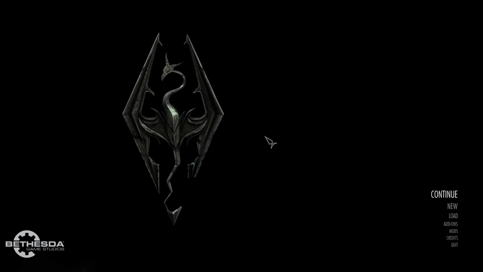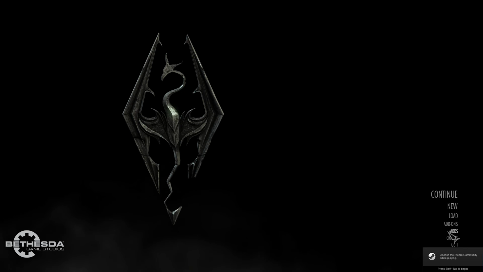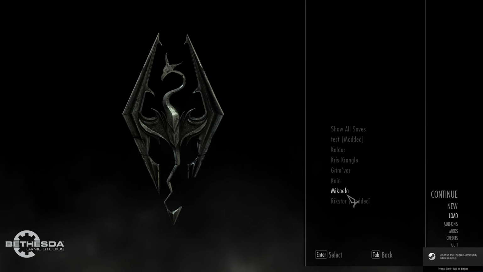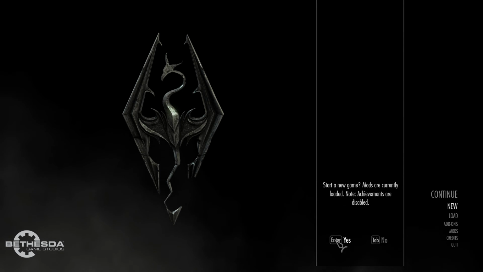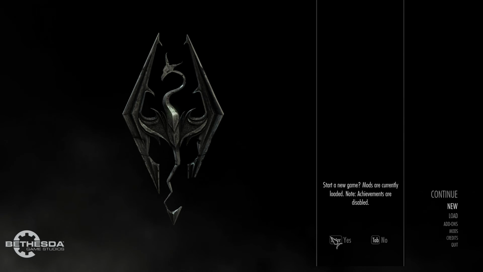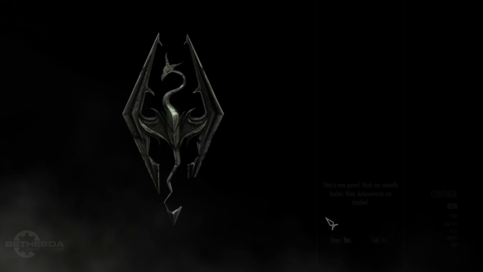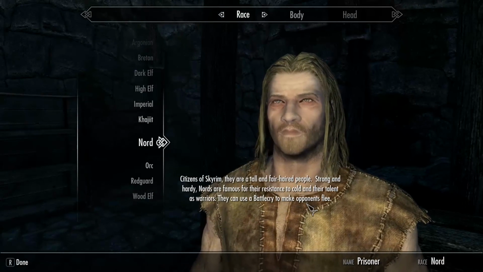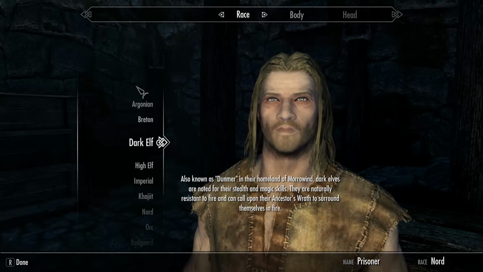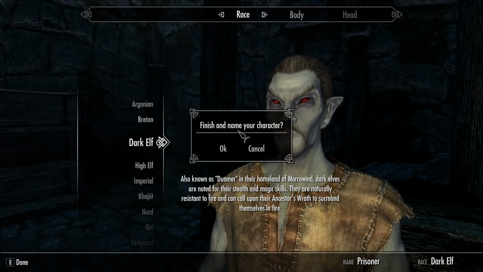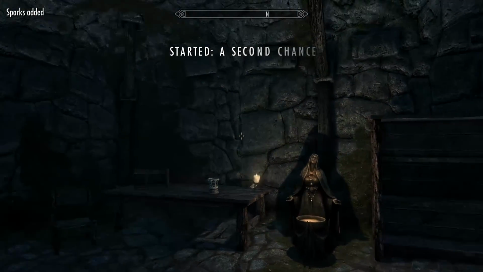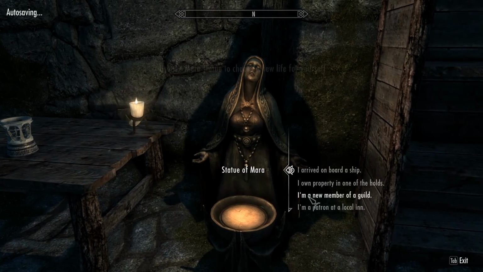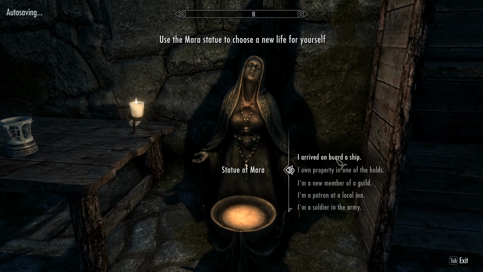And now we wait. Okay, so as you can see, we're back in game now. And if we click load, you can see all of our previous setup. We're going to create a new character. And you see here, start a new game, mods are currently loaded. That's fine. So we should be put into the alternate start setup room, which we are. That means the mod is successfully installed, and we can just make a quick character here and go, yes, test, and voila, here we go. So we can now go on and start a new game, and it's all ready to go.